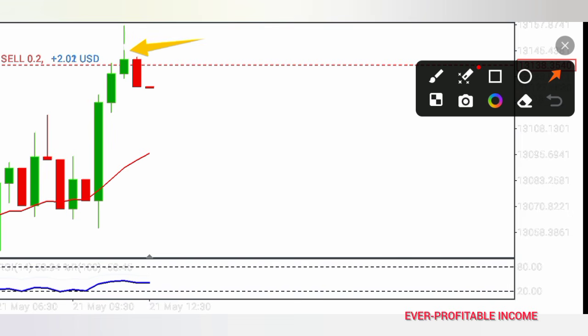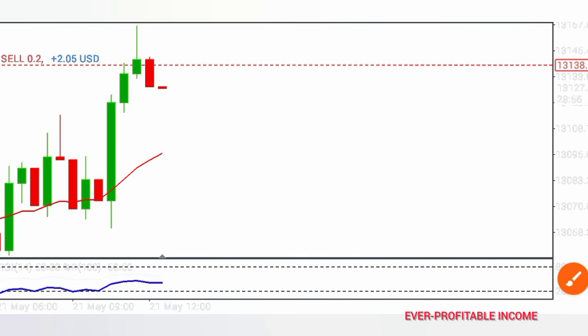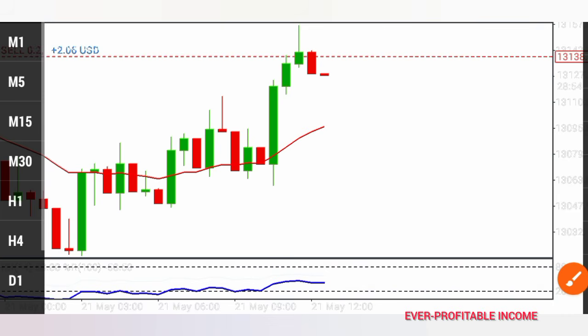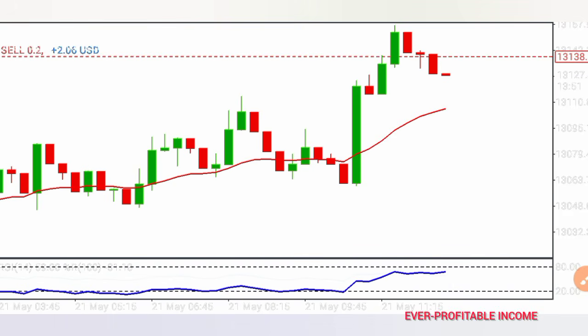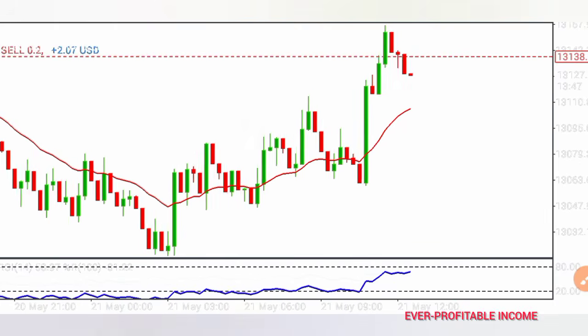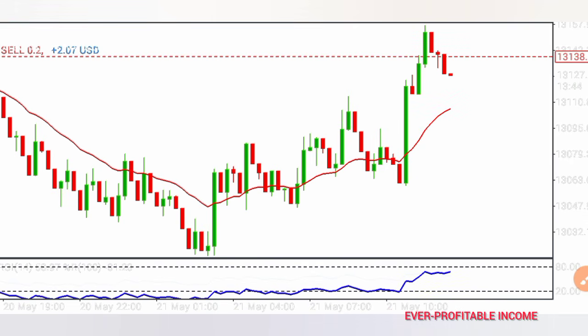So this right here is the shooting star. It showed a reversal candlestick, and this gave us the signal that price is possibly going to retrace for a short moment. After that, you move over to the 15 minutes time frame. On the 15 minutes time frame, you can also confirm the same thing right here. Can you see that? On the 15 minutes time frame, you can also confirm that price is retracing for a short moment, and that is the advantage we are going to take.